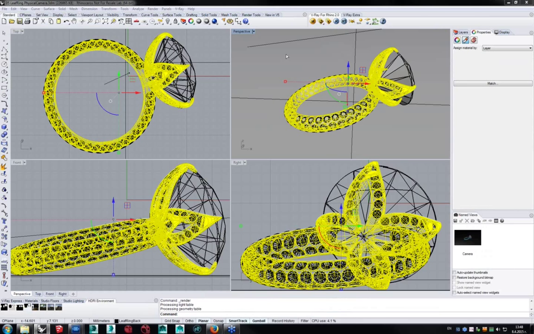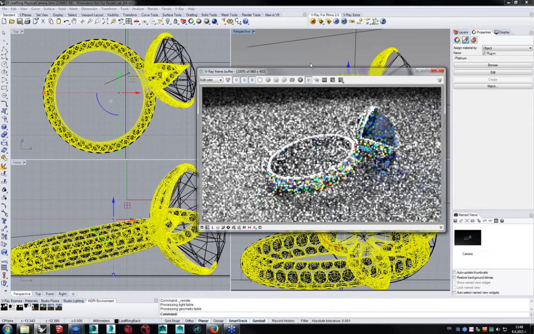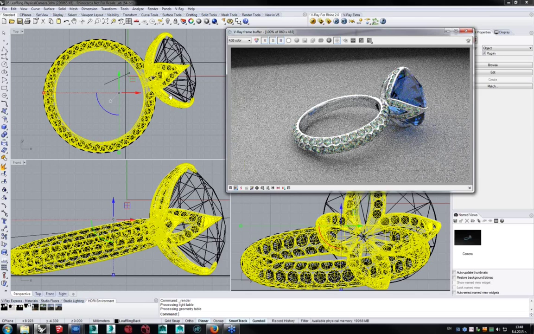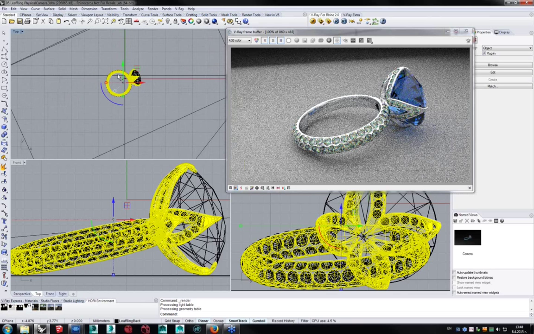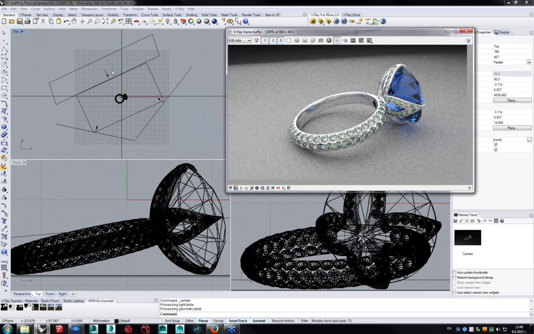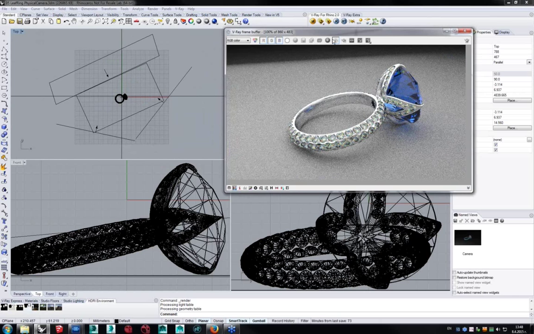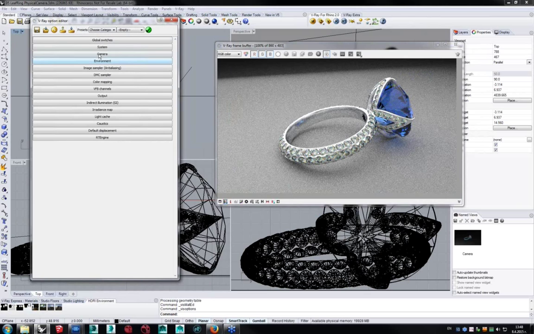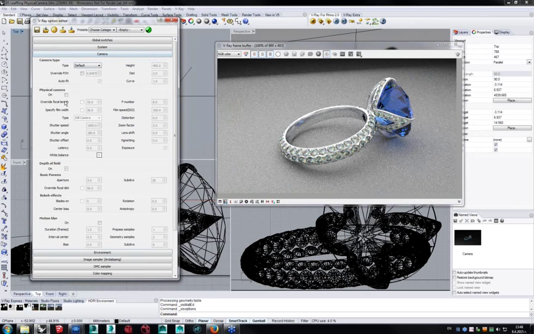So again, let's hit render. And this is the ring that I was showing you at the beginning. Now, as you can see, it's just a plain render with these kind of final lights that I'm using for this image, 1, 2, 3, 4 lights. What I want to do is add physical camera properties. So there we go. This is the camera, and of course you might want to add some flares and so on in post, but I prefer working here with the physical camera.